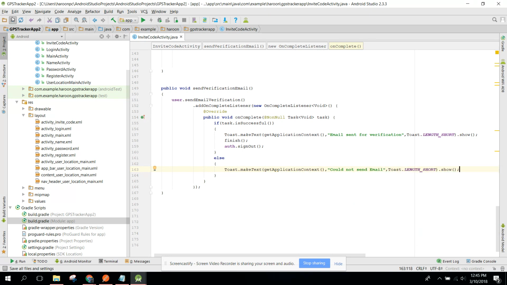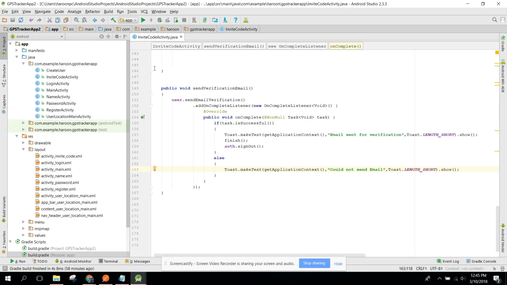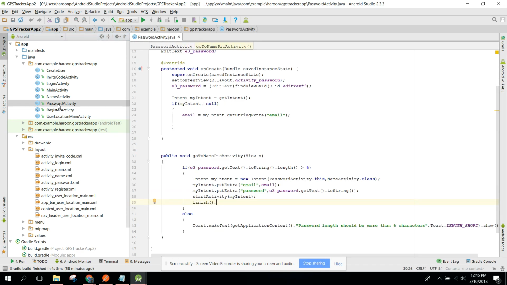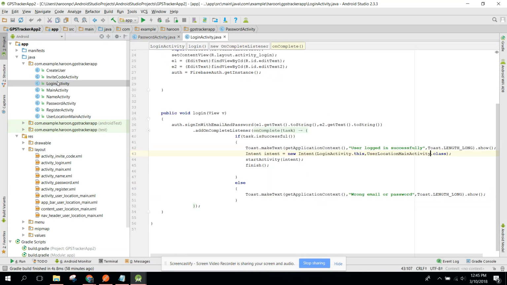All right, and now whenever the user clicks on the sign in button, we need to check if the user is already verified or not. For that we go to our login activity. Here we can check if the user is successfully logged in.